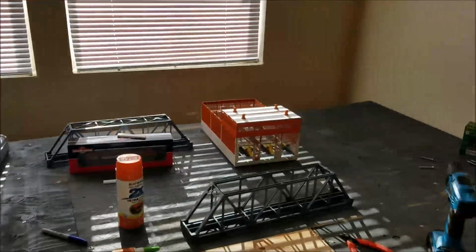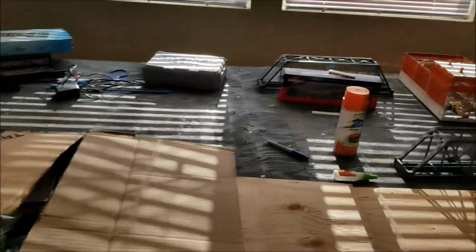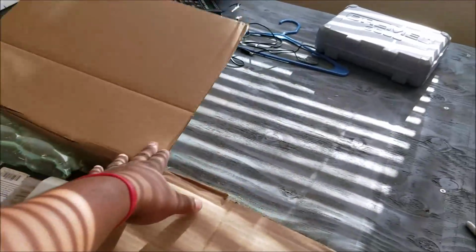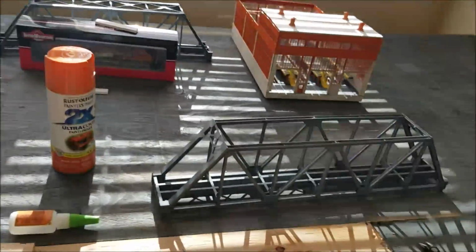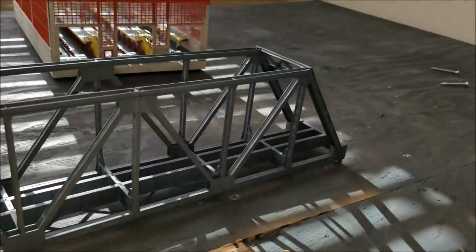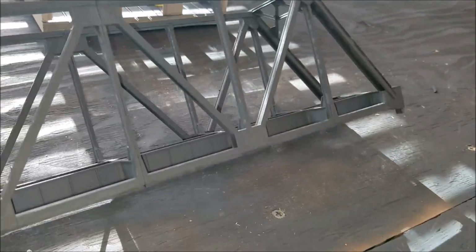Now we're going to look into the box and see what I've got going on here. I already had to take some stuff out because I wanted to get started on it. One of them is the second bridge, which I'm pretty much done with. I just have to get the top pieces in.